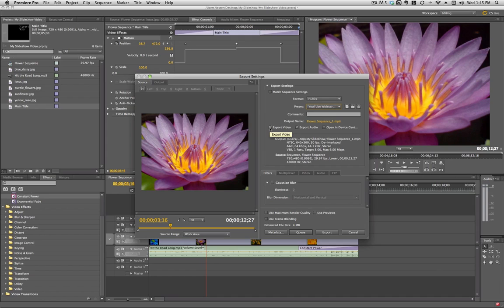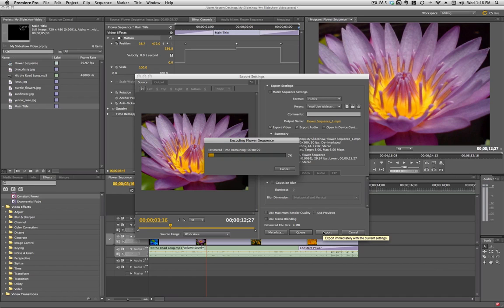We're going to make sure that we are exporting our video and our audio. You can just export only audio or only video, but in this case we don't want to do that. Everything else right now you can leave in the default settings. You see here that the output name is going to be flower sequence _1. And if I highlight over that, you see the little tooltip that comes up, and it will say that it is going to, in fact, export to my desktop. So I'll know inside of my slideshow folder where it is going to end up when it exports. I'm going to click on the export button.